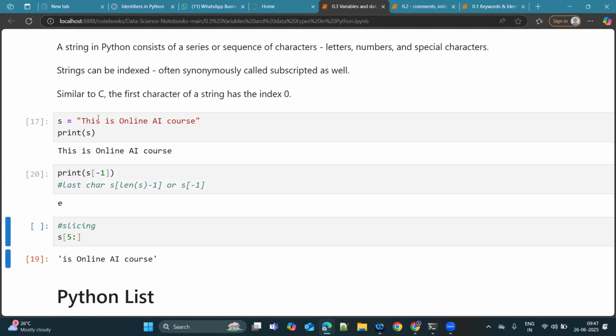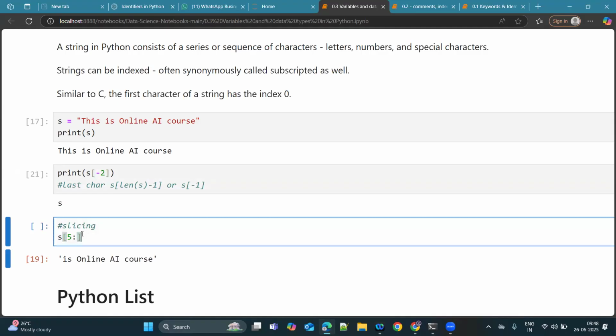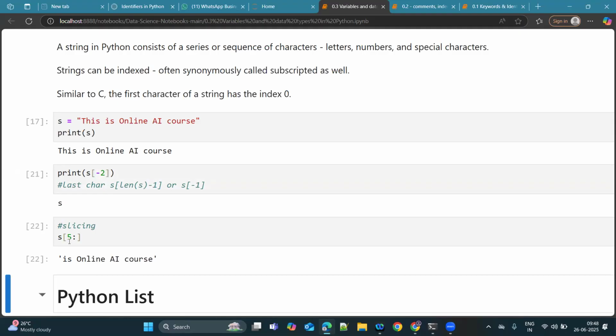Generally in Python, the beginning starts from 0, 1, 2, 3, 4, 5, 6, something like that. Whereas if you want to run backward from the ending, you need to come from -1, -2, -3, -4, -5, -6, -7, so that the characters will be presented from the backward. If you want to know from the starting, you need to have the index like 0, 1, 2, 3, 4.